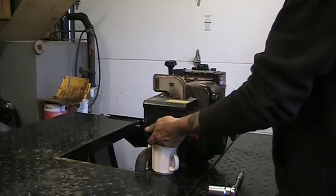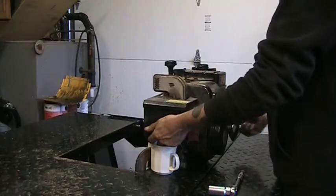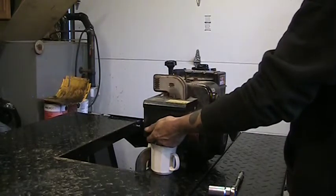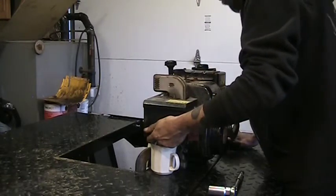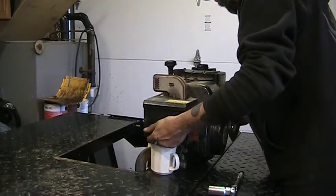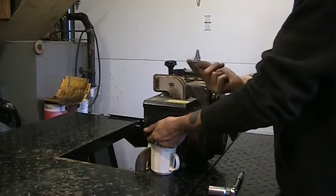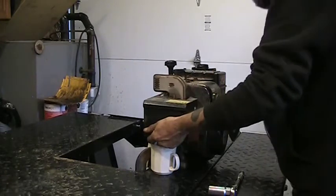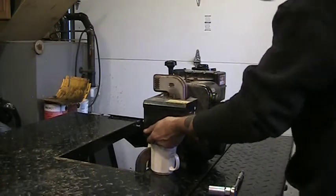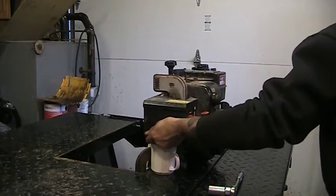Something's coming out. Shut the fuel valve off there. Actually, just let it run for a minute. Well, it's not running. Our float could be stuck at the top. It's not letting any more fuel through, so whatever was in the bowl was coming out, and it stopped.